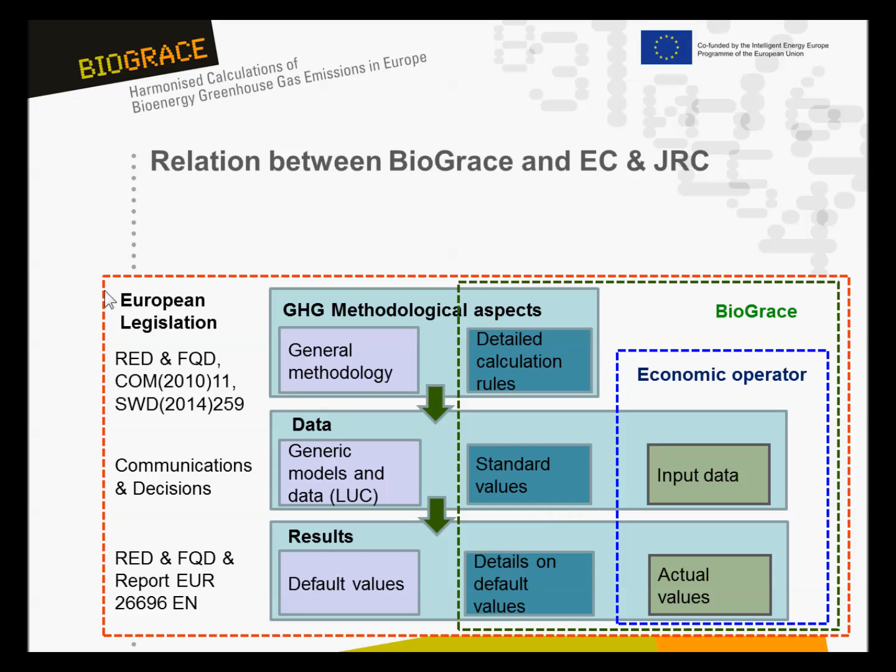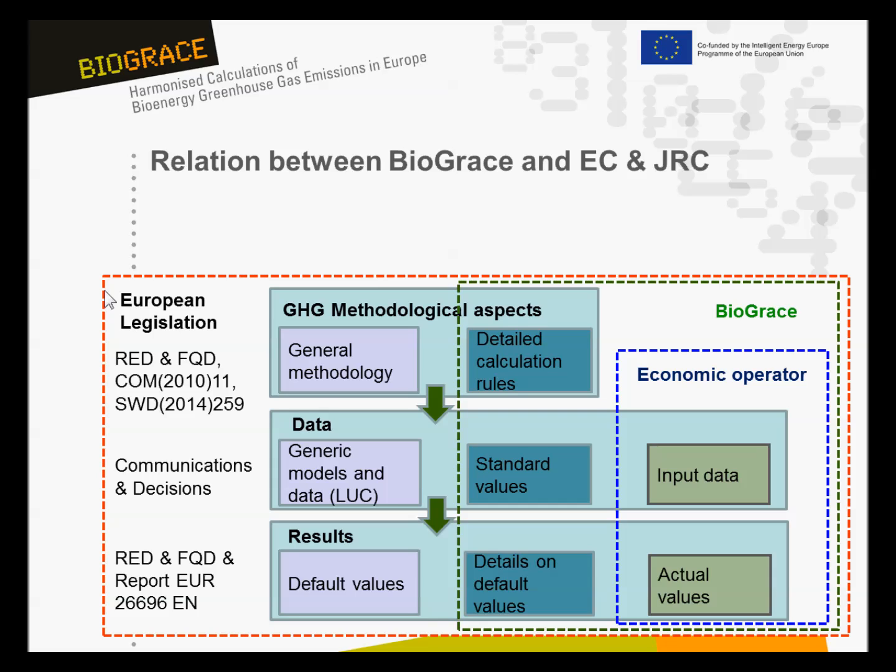BioGrace is between the European Commission and JRC, helping economic operators with greenhouse gas calculations. BioGrace does so by providing a number of things. In the first place, BioGrace offers explanations on the European greenhouse gas calculation methodology in a methodological background document, and in more detailed calculation rules on details which the methodology does not fully cover.